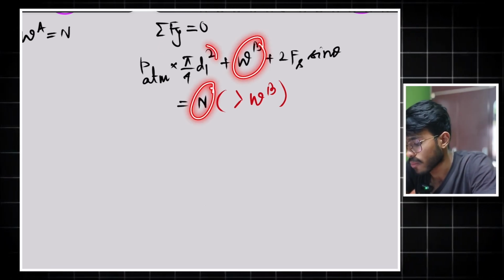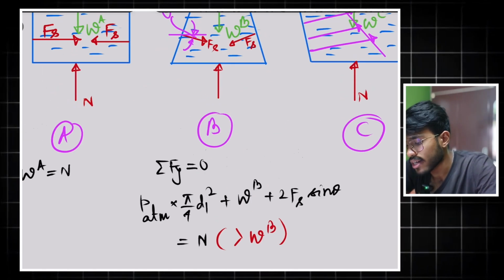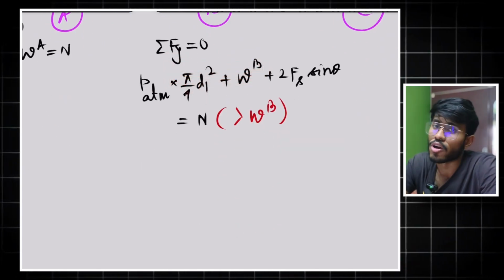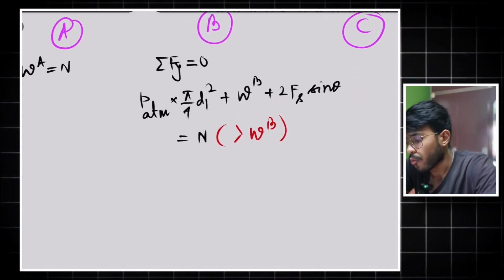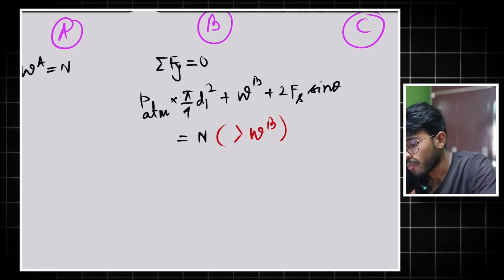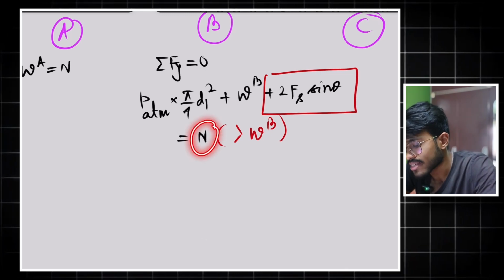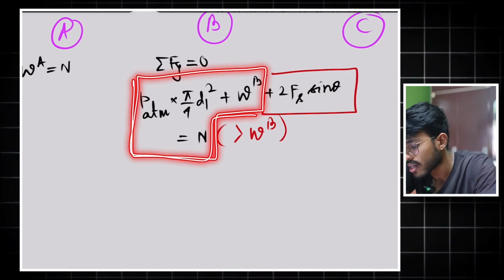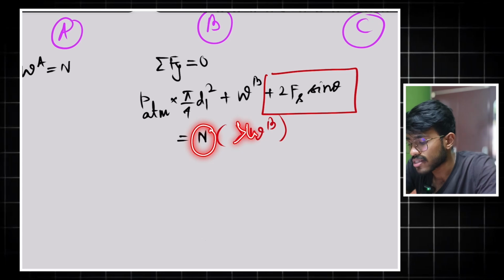You can say that okay, this is augmenting, but if I consider that my D1 and this D are not much different, then this argument will not hold. Okay, are you understanding that you can argue? So what I am telling is that even in the interview, if you miss this term, you can argue that N is larger than WB, but here we have the equation. So through this equation also, we can tell that our N is larger than WB.